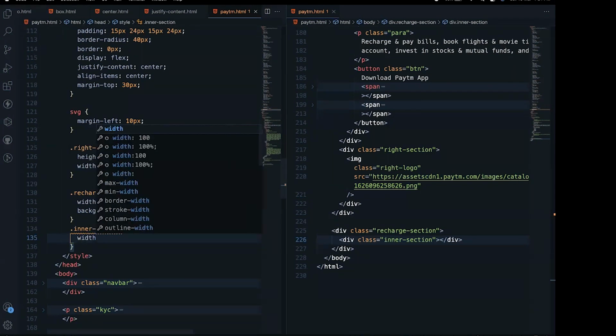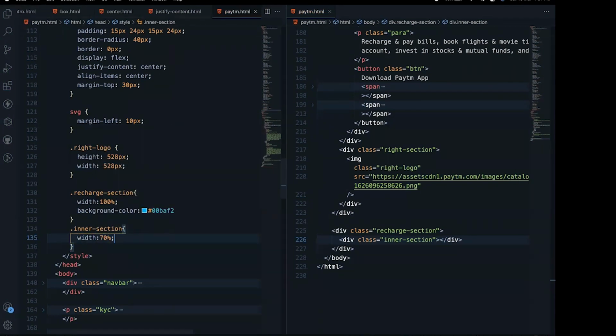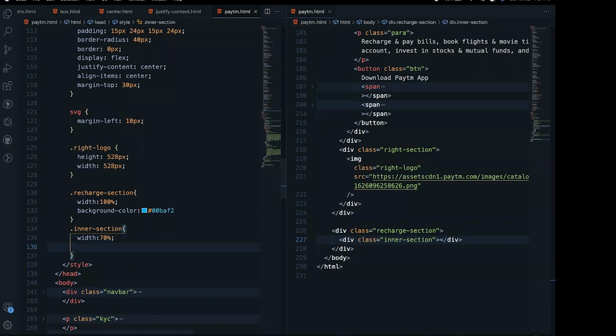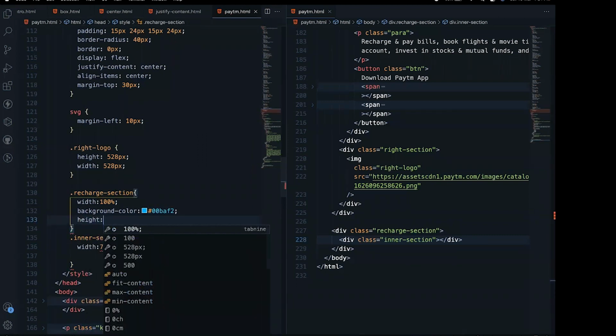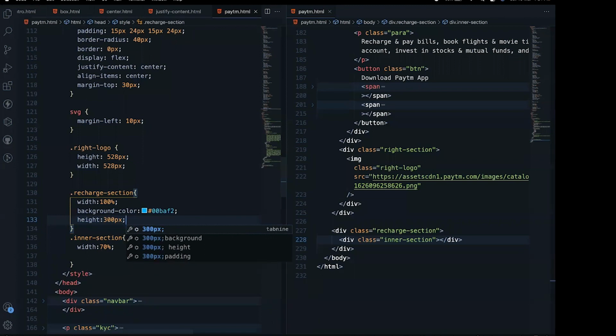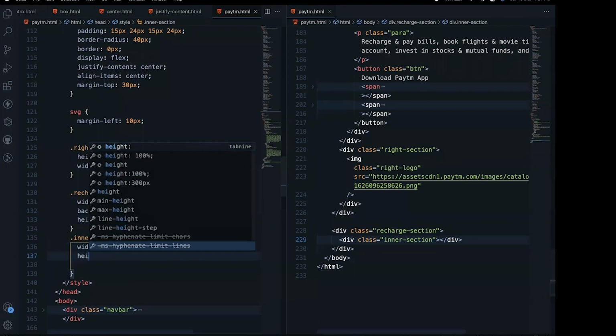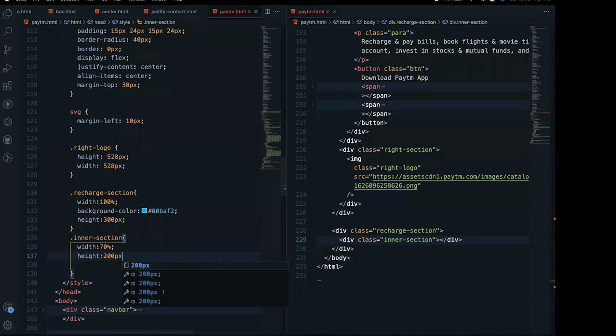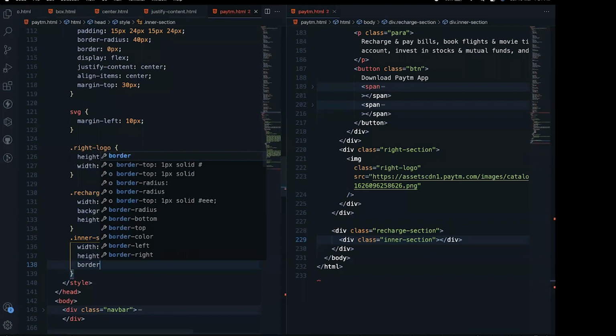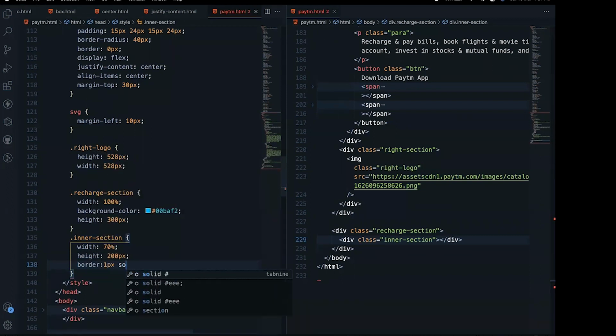So width as 70%. I'll give some height to this also. I'll remove it later. So height as some 300 pixel. And like some border also, border 1 pixel solid.